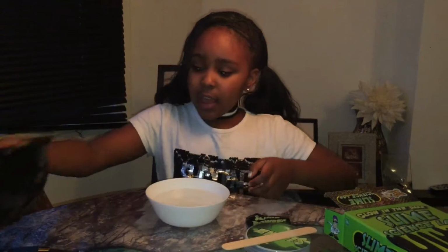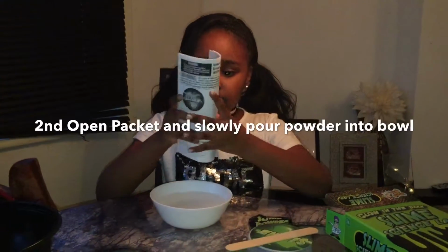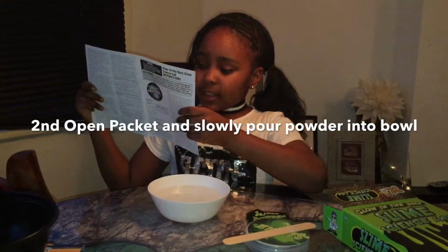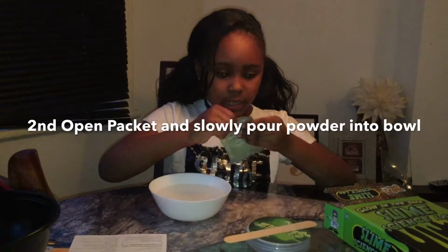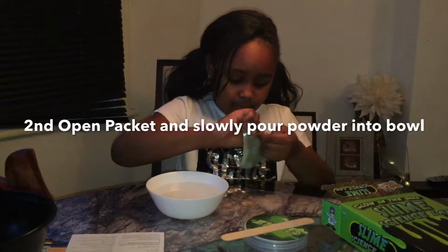pour just about. Then it says to open up your cup of slime and slowly add in your slime powder until the first part gets slimy. So we're going to open up our slime pack. Open up that now.